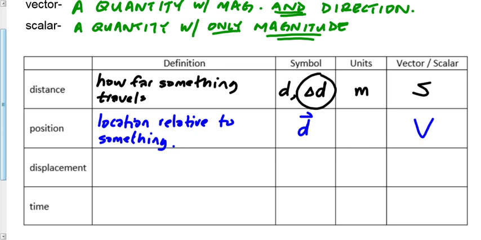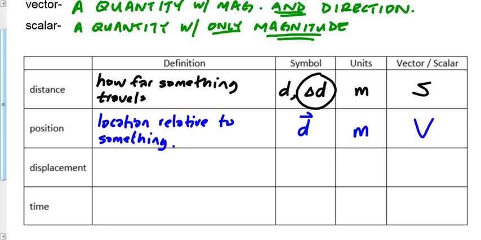The units for position could be kilometers or inches or whatever, but the standard units are going to be meters again. So if I am 2 meters, let's say that there's the front of the room. This is north. If you look out at 32nd Street there, you know this way is north, right? So right now I'm 2 meters north of the wall.